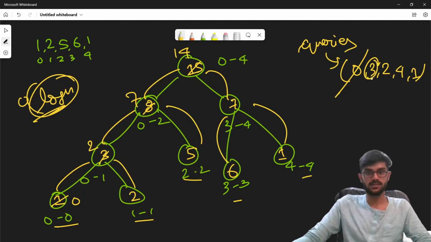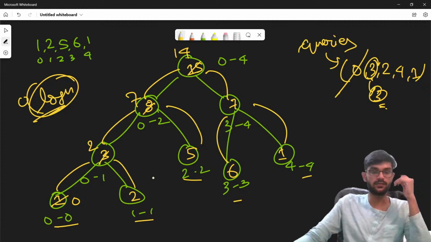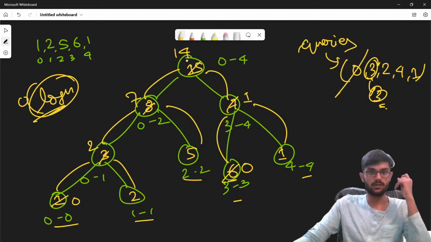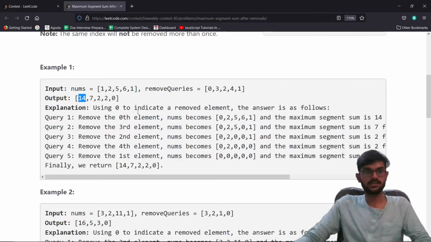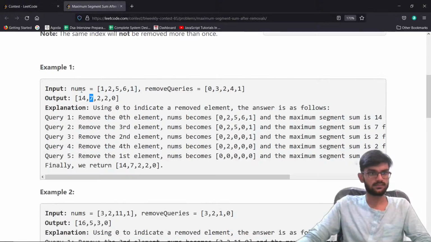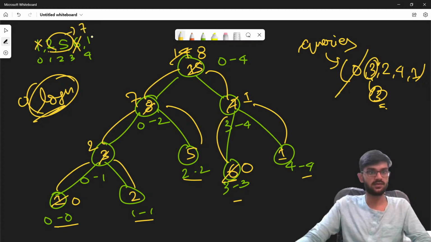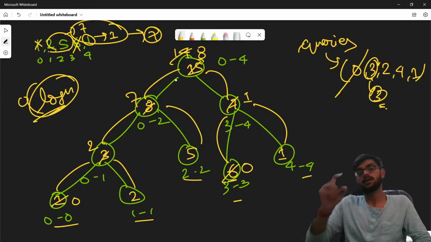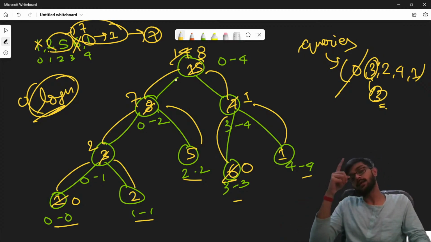What about if I remove the third one? Okay, the third one I'm removing, which in this case is this one. So this becomes 0, 0, 1 populates down to 1, 7 and 1 populates down to 8. So in this case, I think the answer is 7. The reason being, this is getting invalidated. The answer is 7 just because 2 and 5 gives me 7, and 1 gives me 1. Maximum of 7, 1 is 7, and 8 should not be it. 7 is something I'll get from this end.